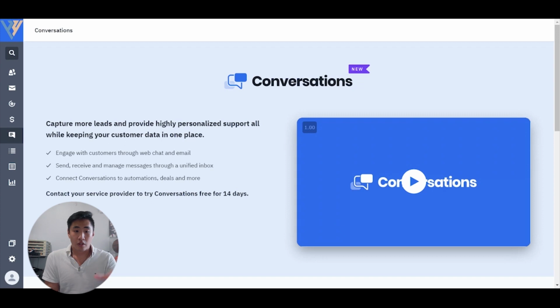So pretty much what you can do is you can get a bit of code, add it to your website, and then there's a little speech bubble that shows up on your website. So you can say, like, an automated message. And then the idea is you want to start a conversation with someone on your website, and then an agent or someone from your business can respond back. And then the data will flow into ActiveCampaign. It's tracked to show that, hey, they spoke to your website, then they opened an email. So it's all in one place. So that's a handy tool if you don't have something in place already.